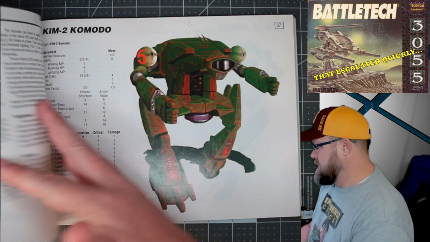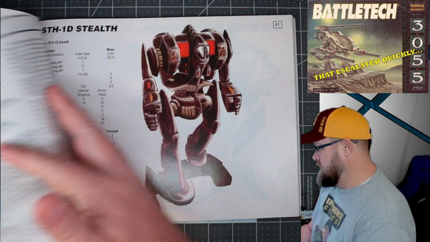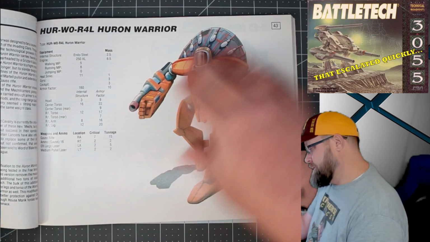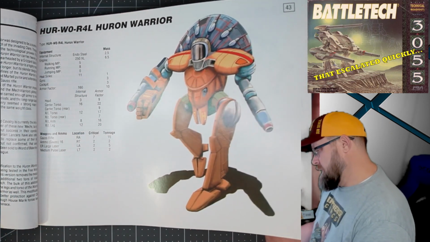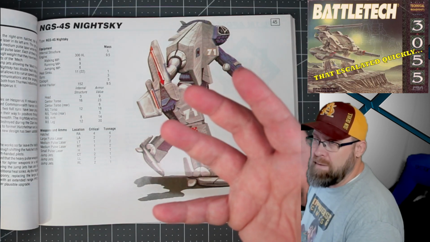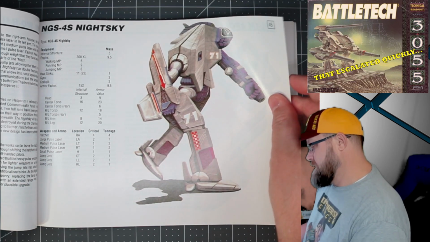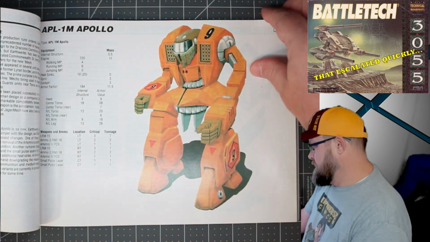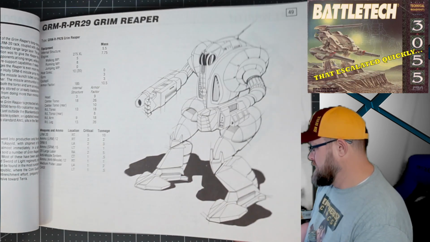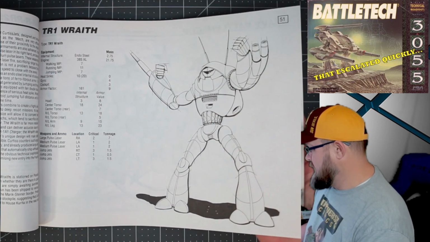The Watchman, the Komodo, the Snake, the Stealth, the Huron Warrior, the Night Sky. Night Sky does actually have a plastic version from Catalyst, so this one has survived. The Apollo, the Grim Reaper, the Wraith. Also, I believe this one came out in the Alpha Strike box in plastic.